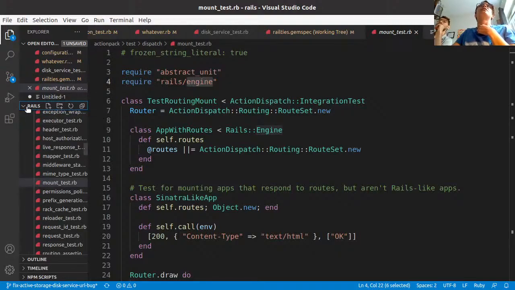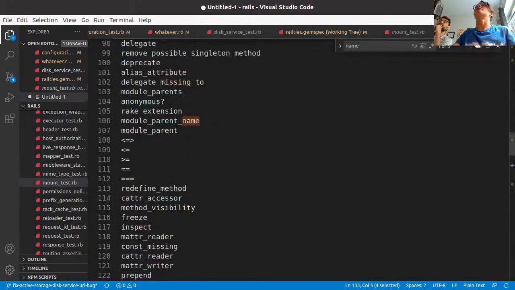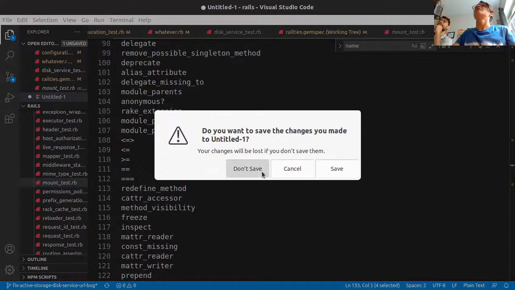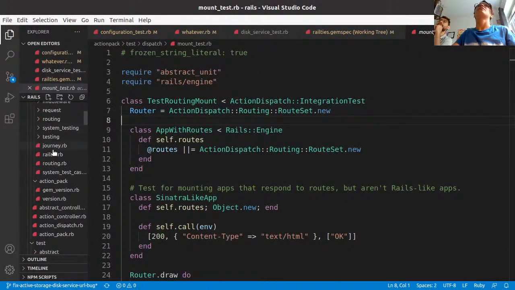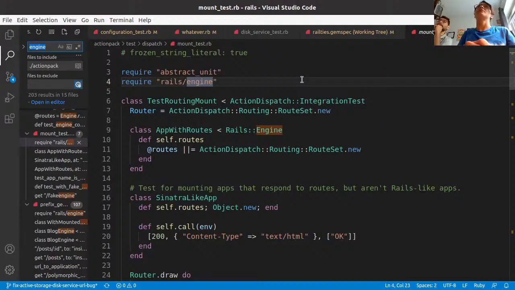Let's Ctrl Shift F. Okay. Registry. But I think it's just in here. I need Ctrl Shift F. Yeah, and then remove files to include, and then registry.